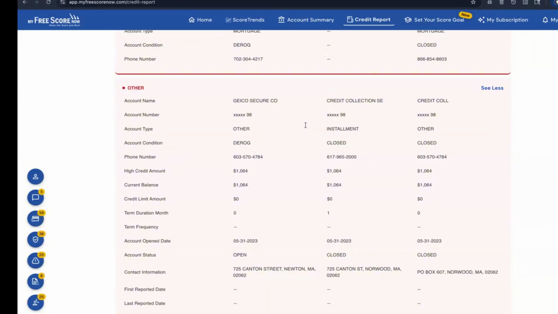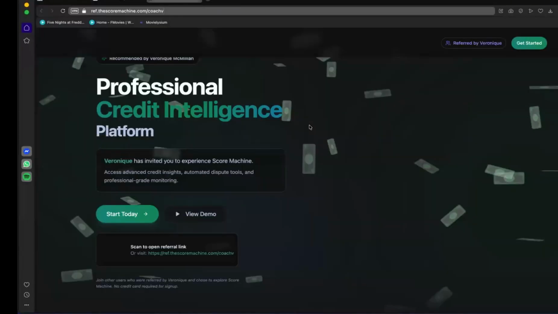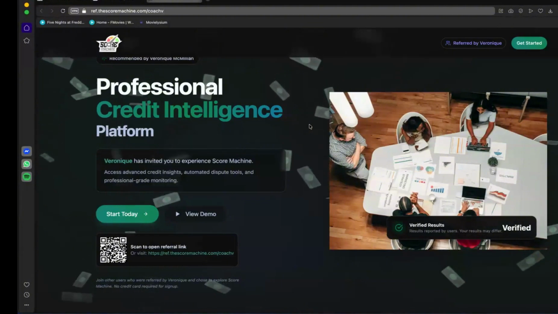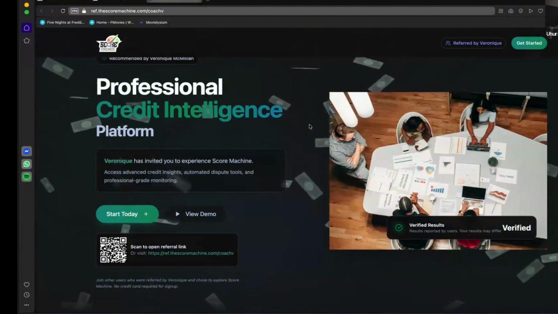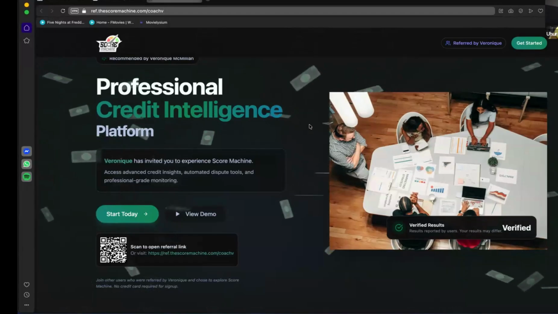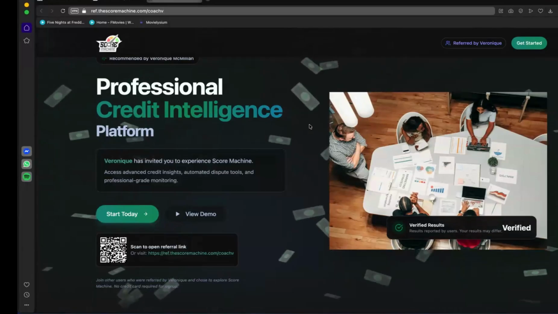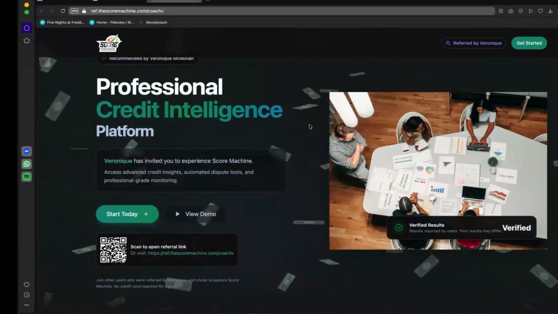That way when we're done with this call, you can just go right to it on your computer. Okay, I'm going to take a picture of it. You can click on it now and see if it takes you to another bar. Yeah, there we go. Perfect. So that's going to be on your computer, so you don't have to write anything down. In order for you to get started today, you click on start today, and then you can go ahead and get registered with your subscription.